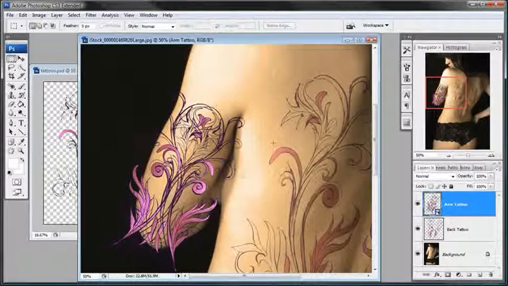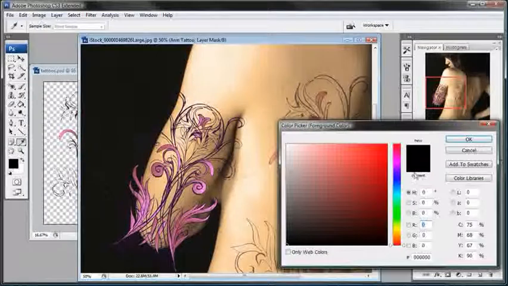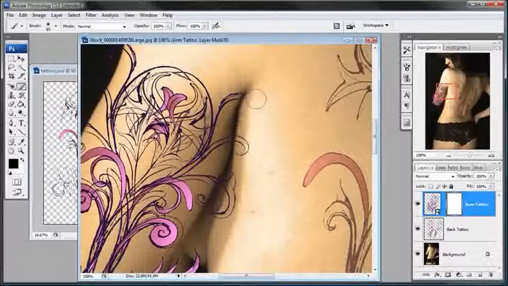Now let's do a little bit of masking to make it look like that artwork is really there on the arm. I'm going to come over here to the Layers palette and click on this button right here, which will create a layer mask. And then I'll come over here to the toolbar, select the brush tool with black as the foreground. And if I paint on this mask here, that will take away the artwork there. Make it look like it's going around or underneath the arm. We're just painting on this mask. It's nothing permanent. We can get this back.